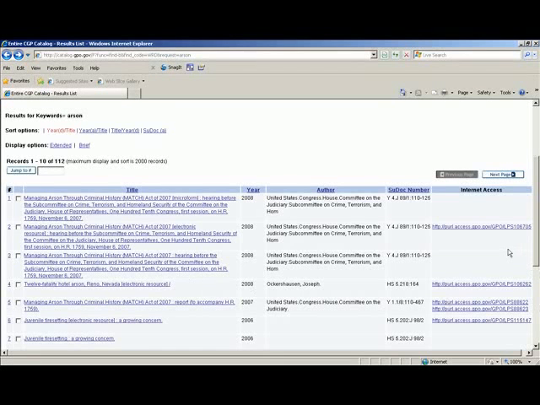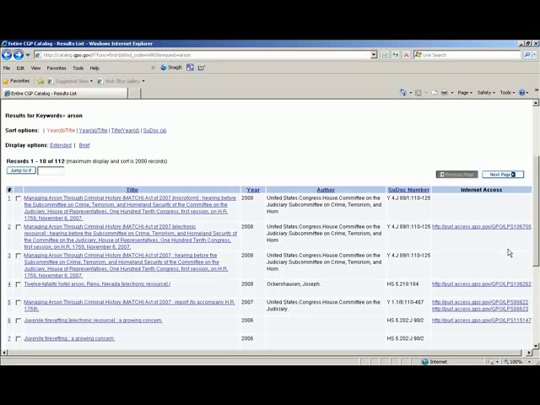Looking at the links in the right-hand column, you'll notice that most begin with perl.access.gpo.gov, etc. These are Persistent Uniform Resource Locators, or PURLs. These persistent links take you first to a computer at the Government Printing Office, which then forwards you to the current location of that resource.